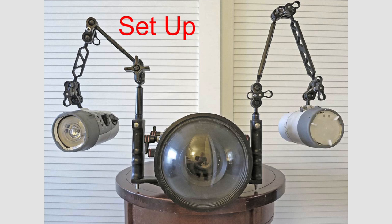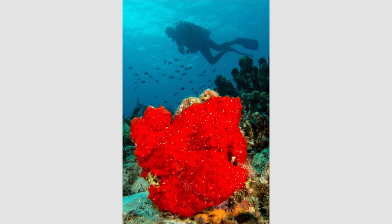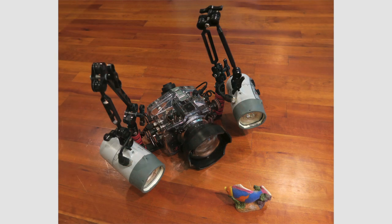Here's a wide angle camera setup that I often use on drift dives. I use two strobes and keep them somewhat close to the dome port for two reasons: one, I like to be somewhat streamlined while drifting along, and two, I can light the near subject when I do close focus wide angle. Now, there is an exception — if I'm really close to the near subject doing close focus wide angle, I pull my strobes in much tighter to make sure the center of the near subject is illuminated. Here's the strobe position I use when I am really close to the near subject like shown in the previous image.